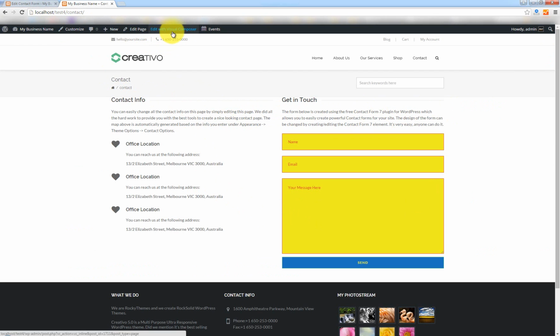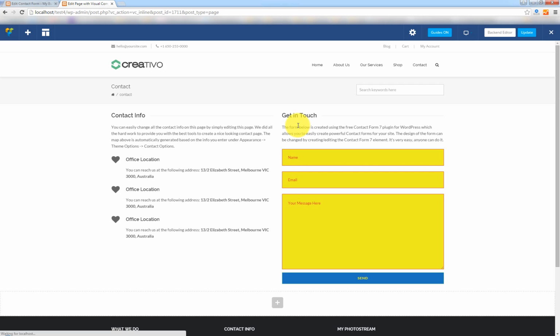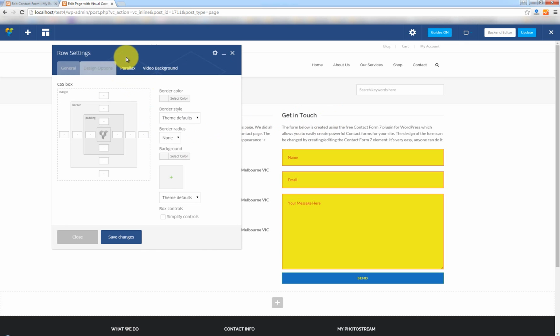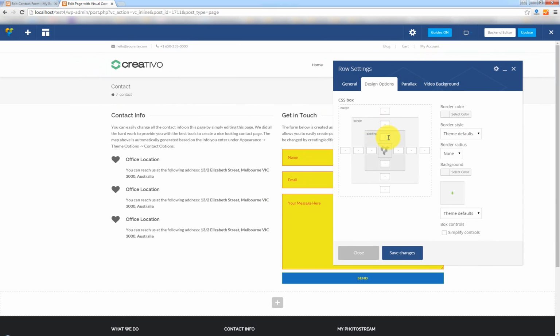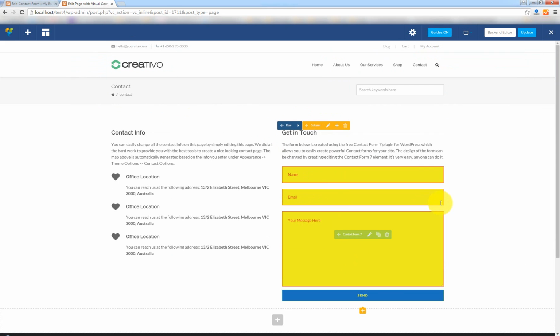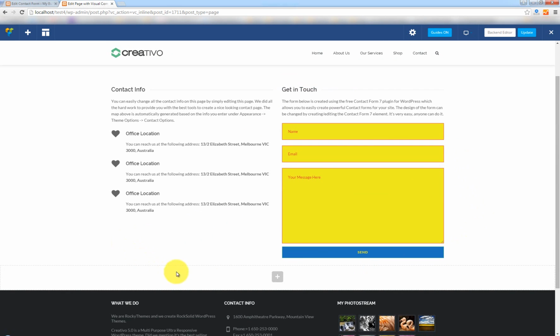Okay, let's enable the Visual Composer, and I'm going to show you something which you can use for your contact page, sorry. One thing I want to do is actually change the top padding, because I want to have more spacing at the top. Now let's say that we want to add the Google Map element to the bottom.